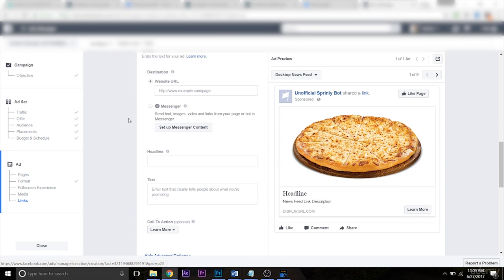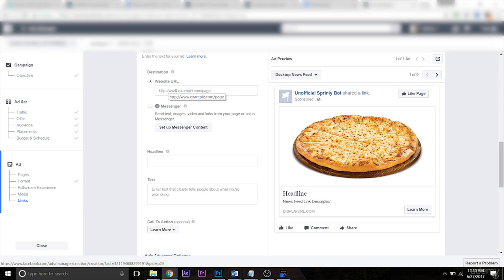Why is that? Well, right now, ChatFuel isn't designed to integrate with Facebook ads, unfortunately, because by default, Facebook ads forces you to set up a message that will respond to a person who sends you a message, including text and images and all that stuff. So what happens is that message that you're forced to set up by Facebook conflicts with the bot that is working on ChatFuel's server, and so it creates for a less than ideal user experience. So to get around this, just simply select website URL instead of the messenger option here.